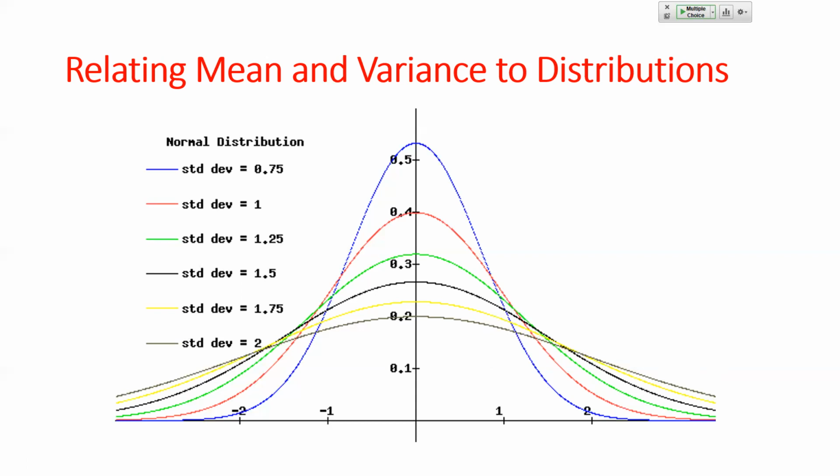Any questions on that? What is a different mean going to do to my distribution? We've thought about how, as the variance gets higher or lower, it flattens or peaks the distribution. What if I had two distributions with the exact same variance, but the mean is 50 for one, and for the blue line we're going to do a mean of 100? If a distribution has a higher mean, what's that going to do? Here's my first one: mean of 50, variance of 100. For the second distribution that has a variance of 100 but a mean of 100, what's going to happen to this distribution?